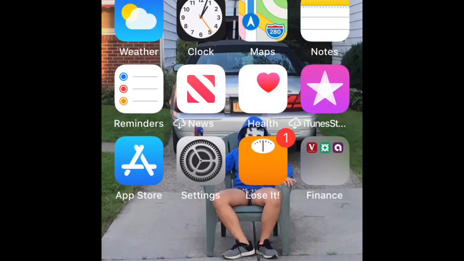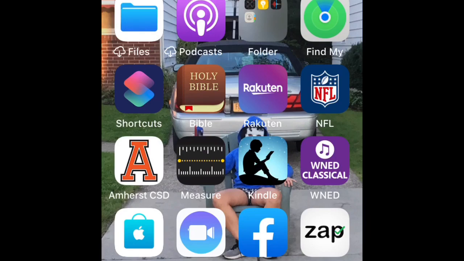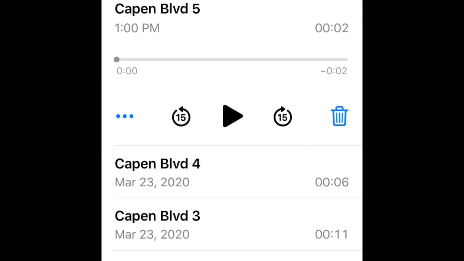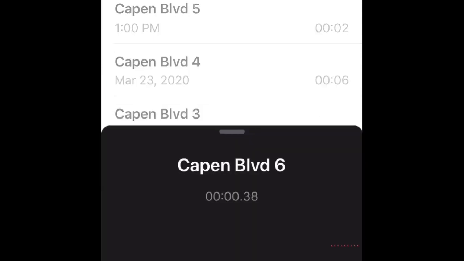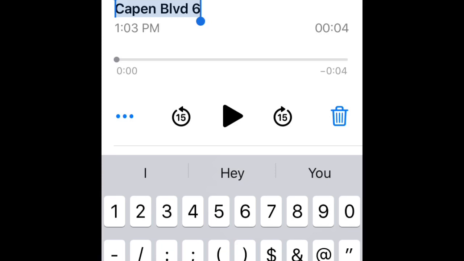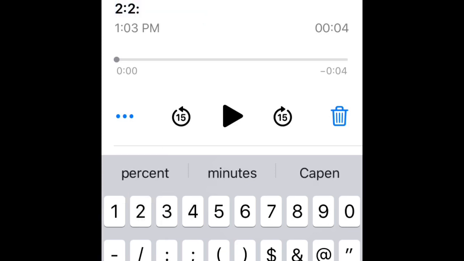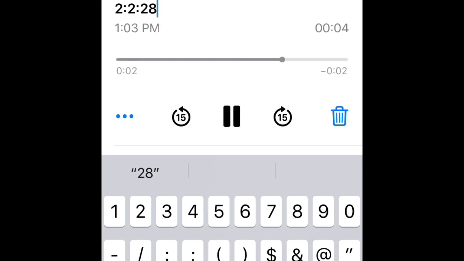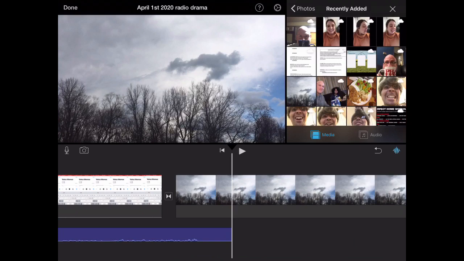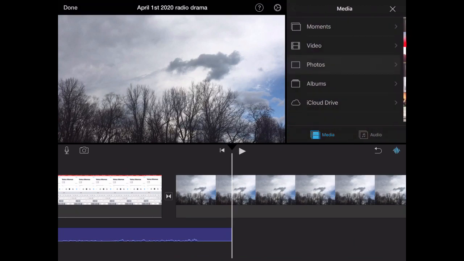So to show you how to do this is just a screen record from my own phone. And I've got a folder here that has a few different apps in it, and if I click on Voice Memos, that's what I'm going to use. I see some previously recorded messages, and if I click the record button, now I can create a new one. And when it's all done, I just press stop, and then I can call it whatever I want to. So in this case, I'm going to call it 2-2-28, because what I just read was Act 2, Scene 2, Line 28 from Romeo and Juliet. I can review it to make sure it sounds right, and then import it into iMovie to stitch it all together. And here's an example of stitching it together in iMovie with the final product in the background.